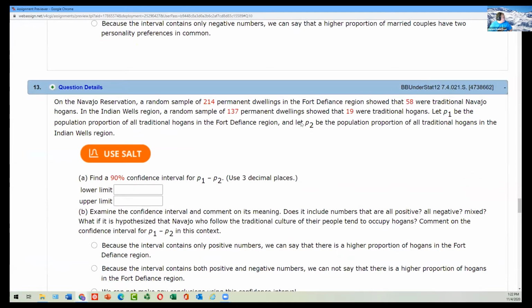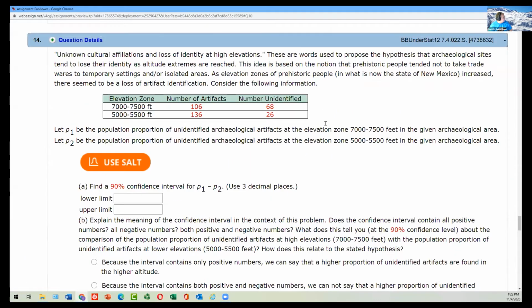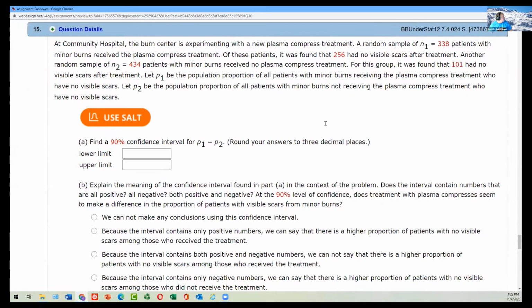Now, no, we don't want that. We've just done that. We've done a Navajo. No, I'm not doing the artifact one. Right, let's do a hospital one because I wanted to do a medical one.